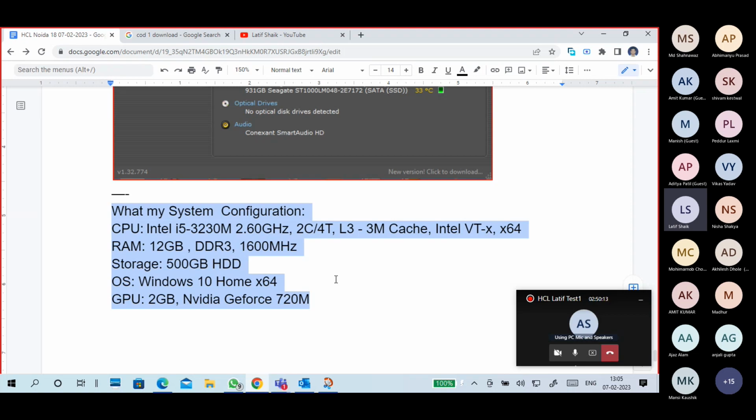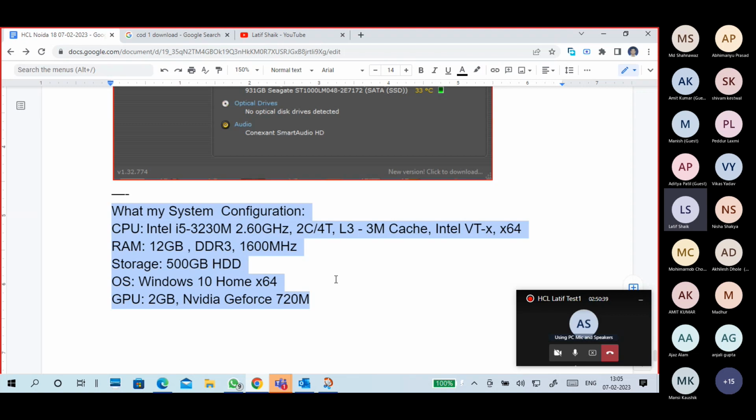Not that much information is required. My processor is Intel i5 3230M third generation processor. That's enough. My RAM is 12 GB DDR3 model. I have a 500 GB hard disk. My operating system is Windows 10 Home Edition.